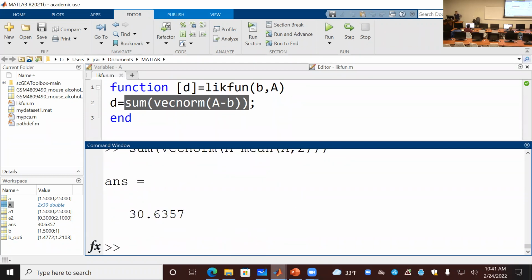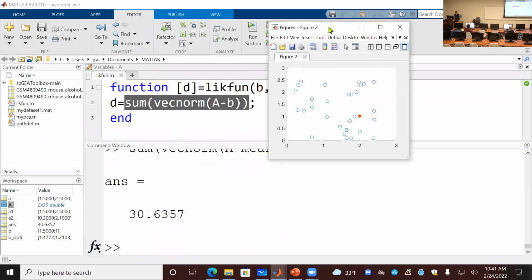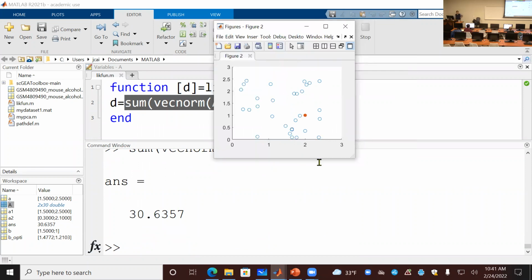Okay, so this problem is simple. If you have the k-means cluster, you want to use optimization to achieve the k-means cluster. In that case, you will define, for example, k equals 2, then you need to have a 2-point central node.